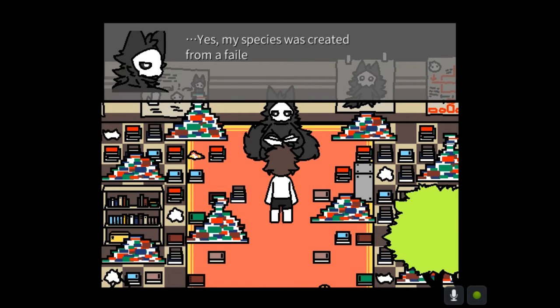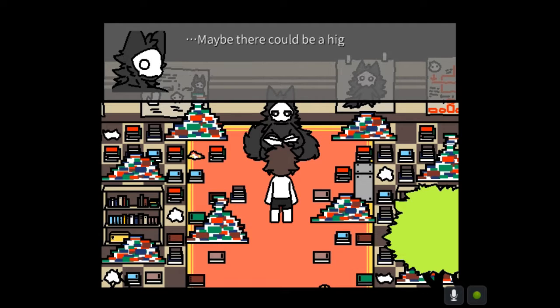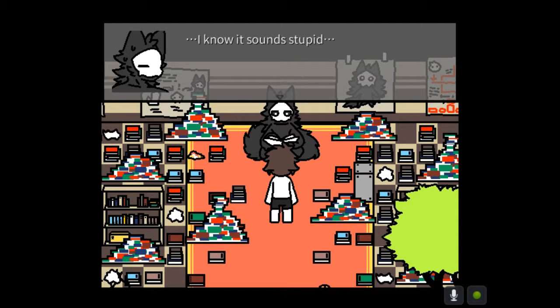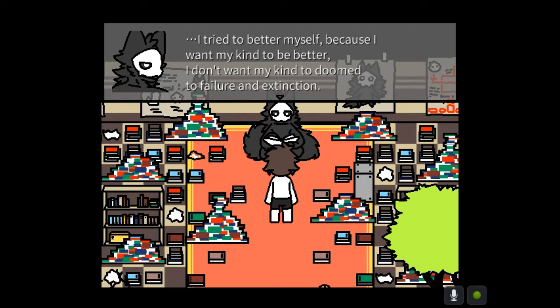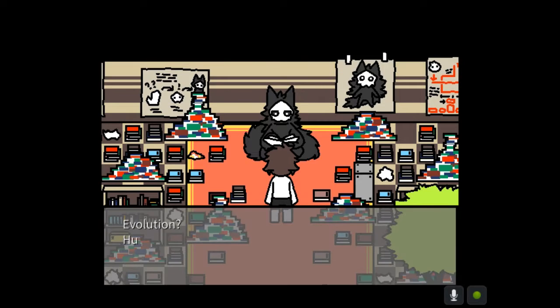Improve yourself? Yes, my species was created from a felt sample that humans produced. So I know that I'm naturally weak, but I also read that humans used to be very weak as well, millennia ago. Maybe there could be a high IQ creature like me who could lead his kind to build their own civilization like humanity did. I know it sounds stupid, but no matter what happens, I still want to give it a try. Try to better myself because I want my kind to be better. I don't want my kind to be doomed to failure and extinction. I want to be better.